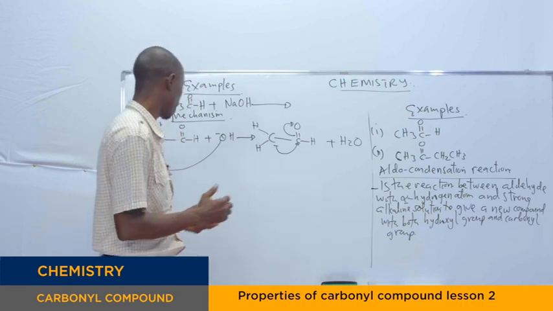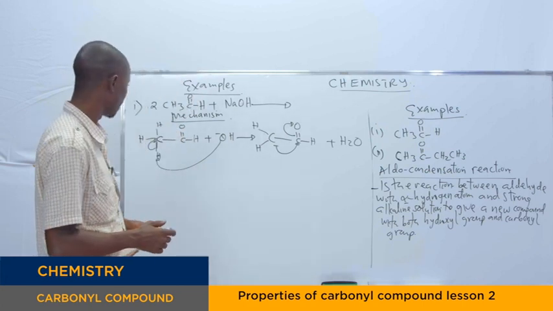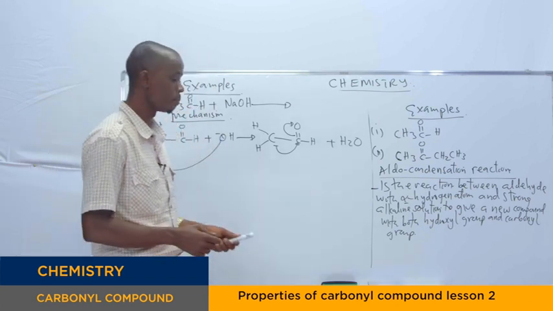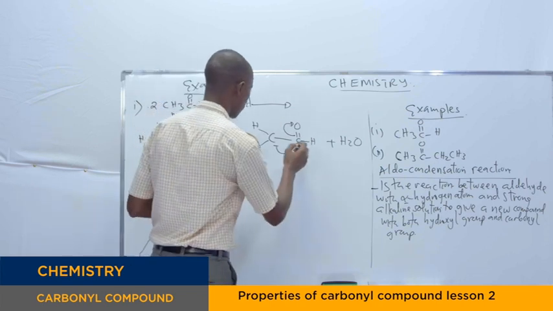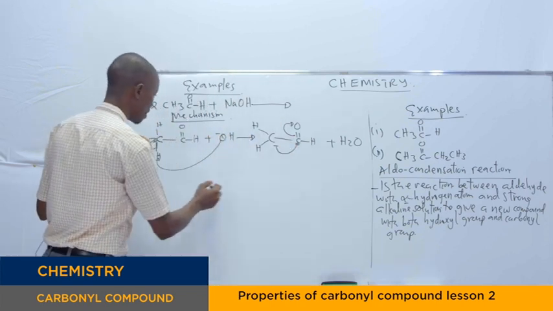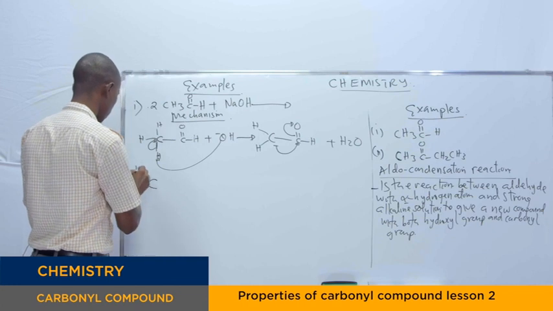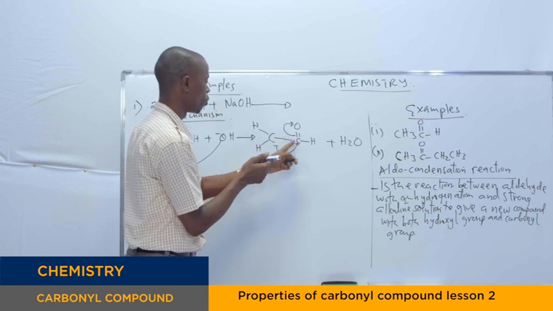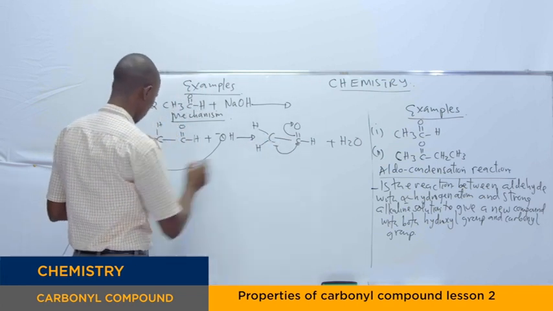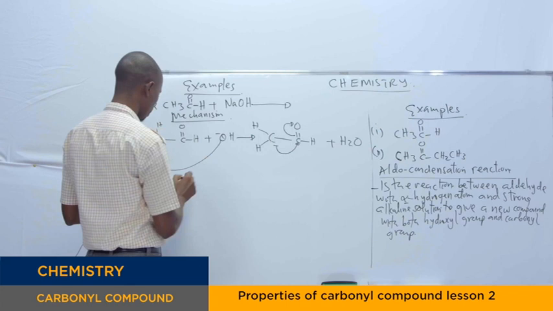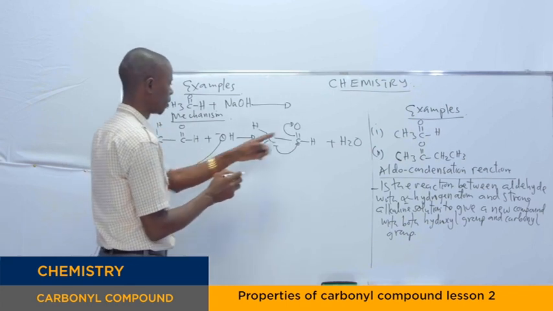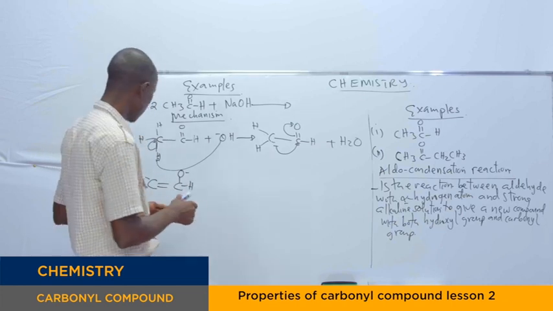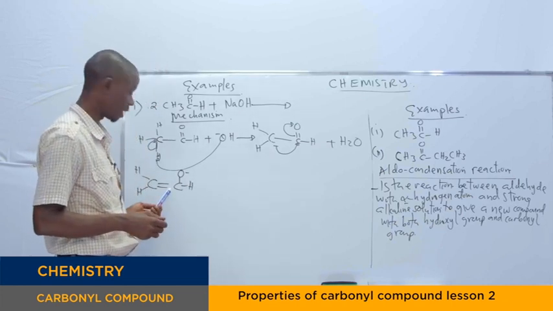So it is very simple in that way. So carbonyl compounds are acidic in nature. That's why it donates a proton, reacting with this one to form water. So when this happens, this compound here will be as follows. Here it will remain positive, negative, a double bond will be established between this carbon and that one, and that electron comes here to become negatively charged with hydrogen. So this is the anion. It is called the enolate ion.